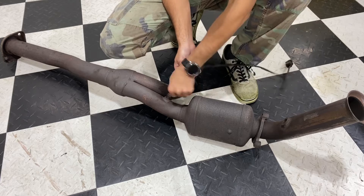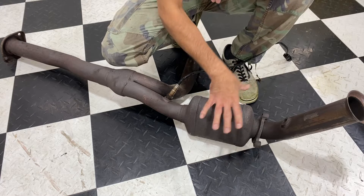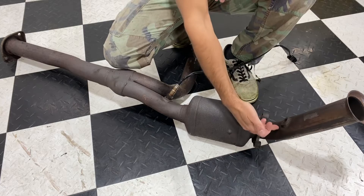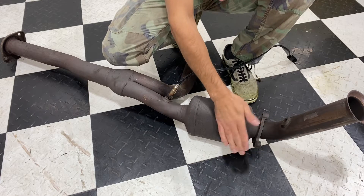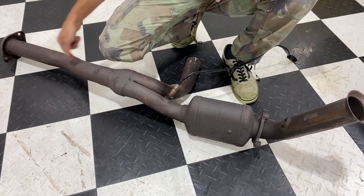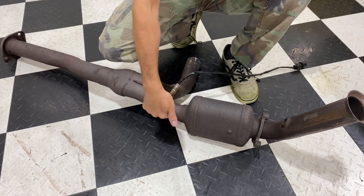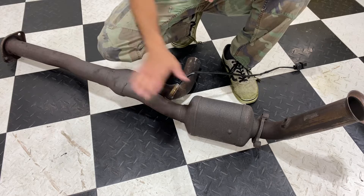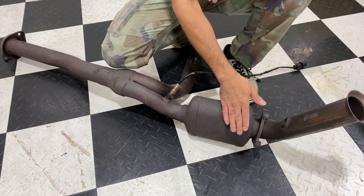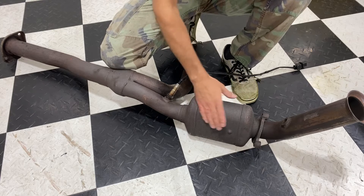Right here is a hole where, if I unscrew this, normally your downstream sensor would be screwed in — that's known as either sensor two or the downstream sensor. I have them removed because we're going to take a borescope camera and film down inside so you can see where the oxygen sensor enters the exhaust pipe, view the honeycomb piece inside the catalytic converter, and see the downstream side where exhaust gas exits. We're also going to cut one open to look at the different catalyst components.